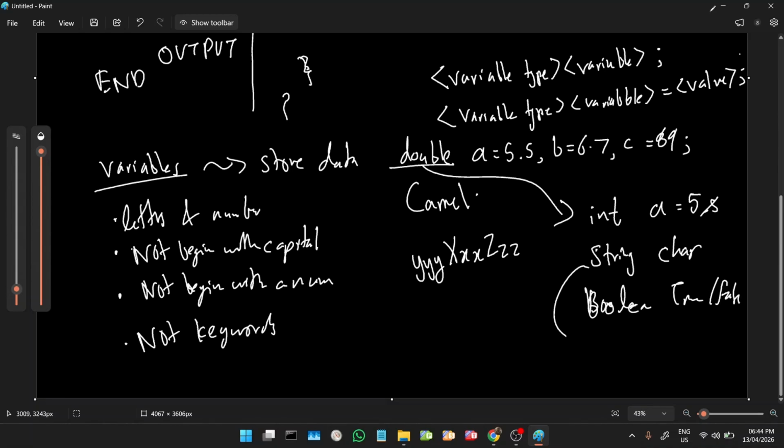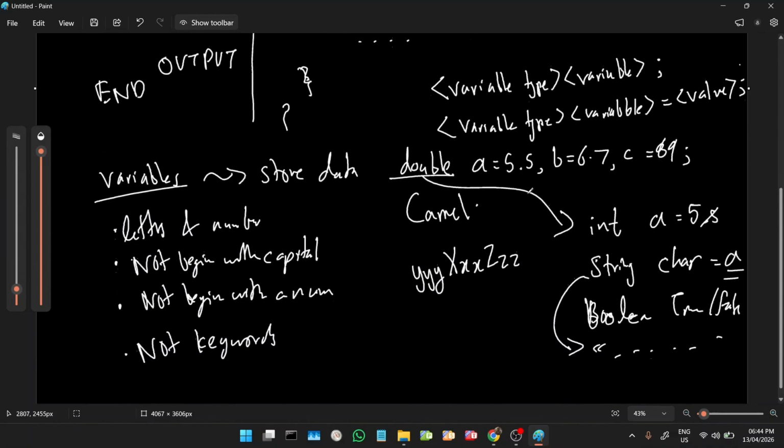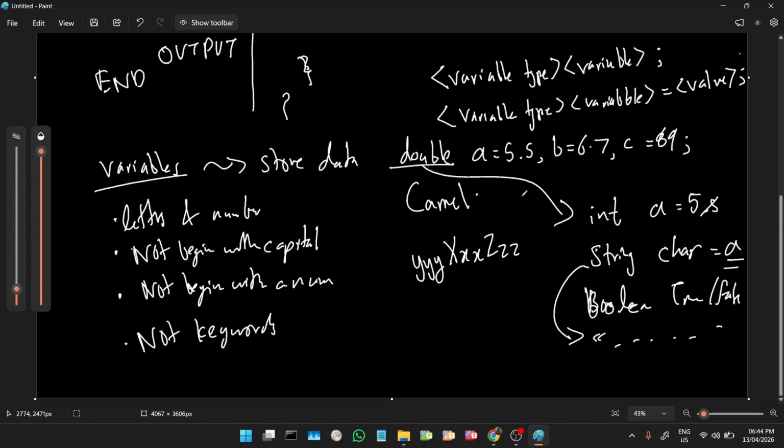And string does allow you to write sentences and stuff. Character, char, only allows you to put one specific character at one time, right? So these are all the theory that we have learned these past 2 weeks.